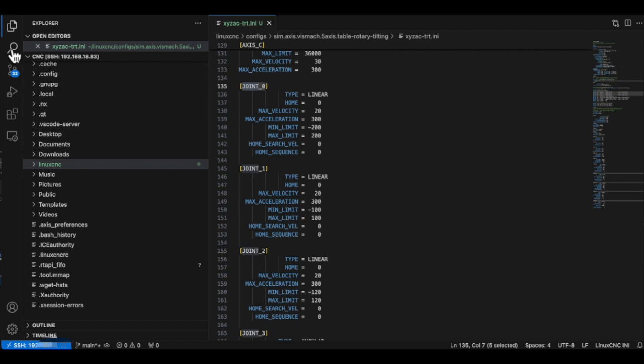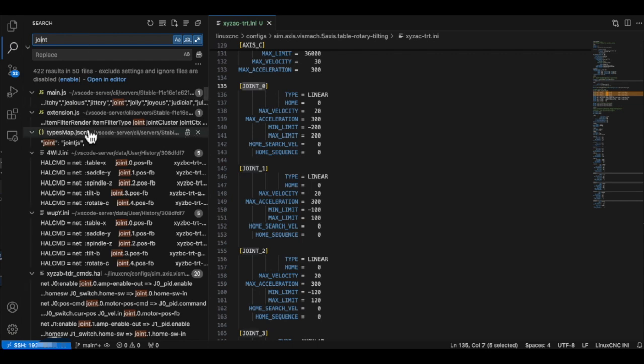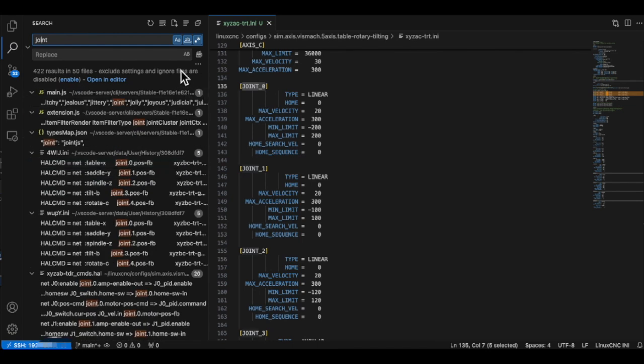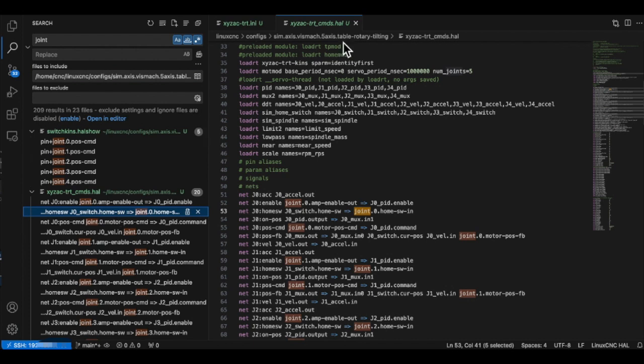You can search not only within a single file, but also within a folder. Clicking on a search result will take you to that file. Of course, search and replace is often used in LinuxCNC file editing. A good search function will help you.